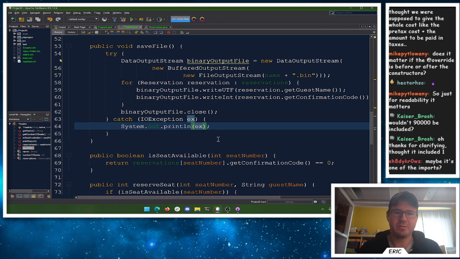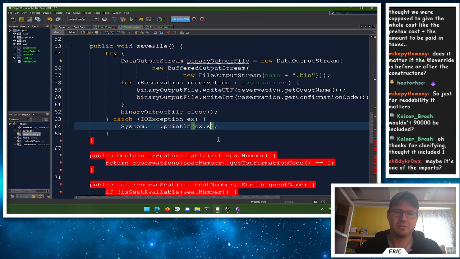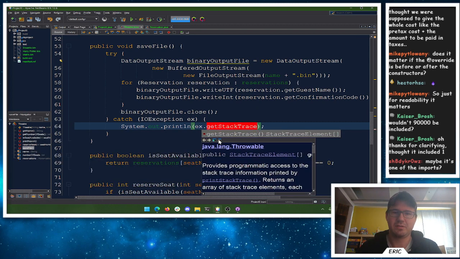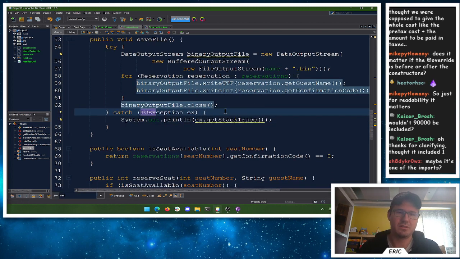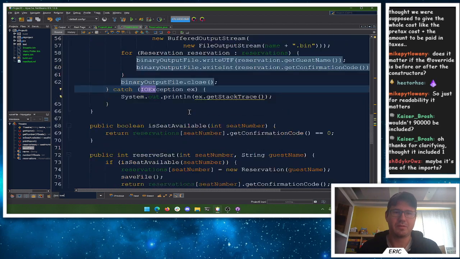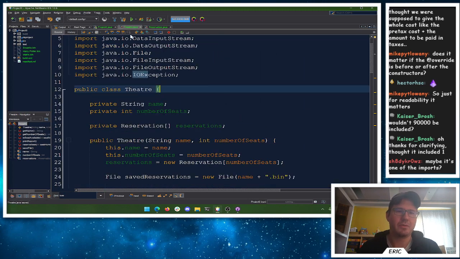Just as the exception, we want the whole stack trace. getStackTrace. We want all of that. No, just that one. No exception. Where else are we doing this? And our exception getStackTrace. Okay. I want the whole trace both times.